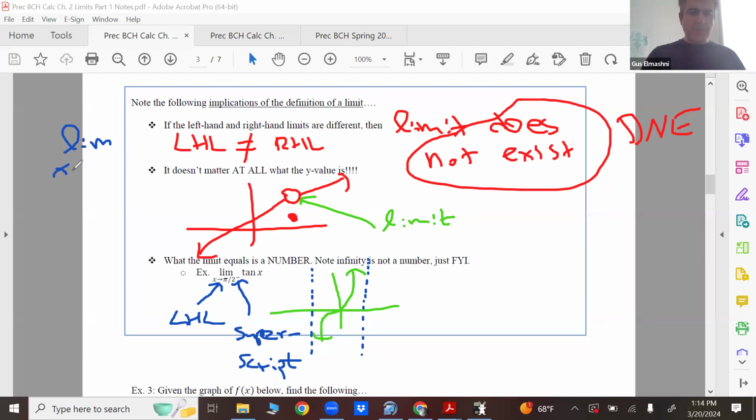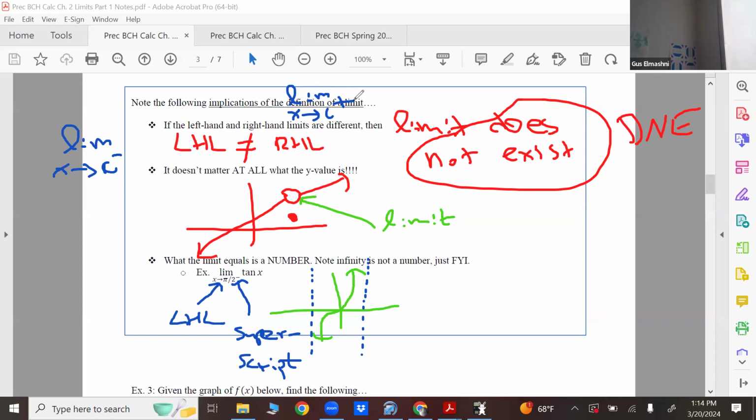The limit as x approaches c with a little minus symbol. Right-hand limits look like this. The limit as x approaches c with a little plus symbol. So right-hand limits means you push from the right side, left-hand you push from the left side. I should have mentioned that. So that's what this means. You're approaching pi over 2 plus.